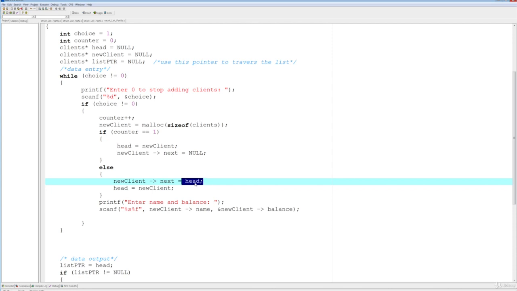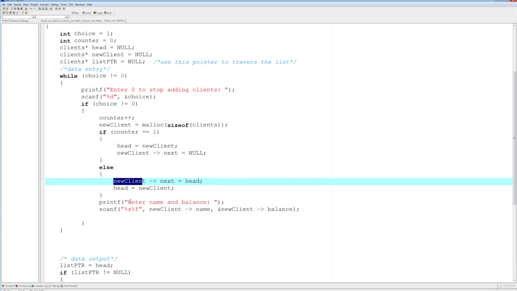So go ahead and look at that head, and your internal pointer is pointing to head as well. Now reassign head to this new node. And this is where the magic happens. This is the insertion of a new node within that list.